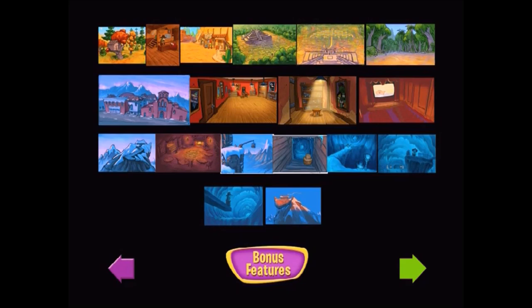Color also affects emotion. What we try to do in a whole color script is, as you look at this page, you can kind of feel the story as you go along, and make sure that the feelings that you want in the story are reflected in the colors that you're using.